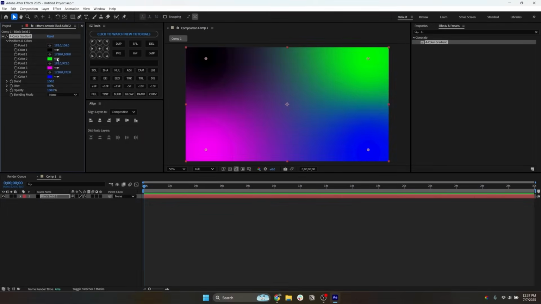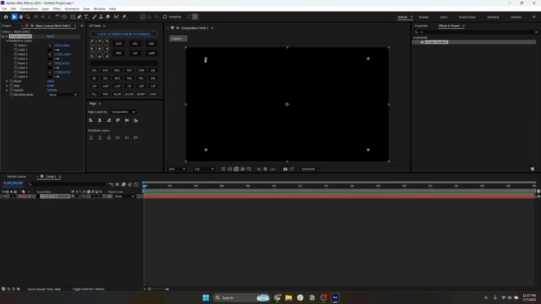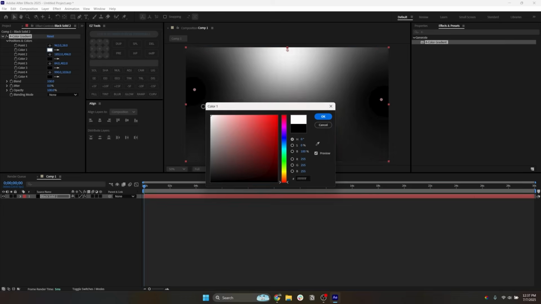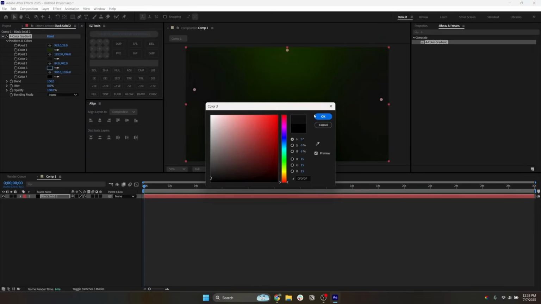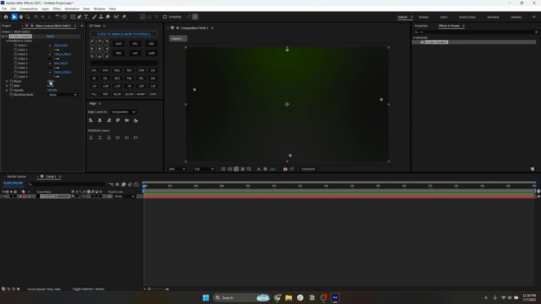First of all, let's go ahead and set all of these colors to a black color. Then we're just going to place one of these points in the top over here, and we're just going to spread the rest of these points throughout the background at the bottom here. Now for the point at the top, which seems to be color 1, I'm simply just going to use a green, and for the rest of these, I'm simply going to vary between gray, light gray, and dark gray. Now once this is done, if we increase the blend, we should get something like this.